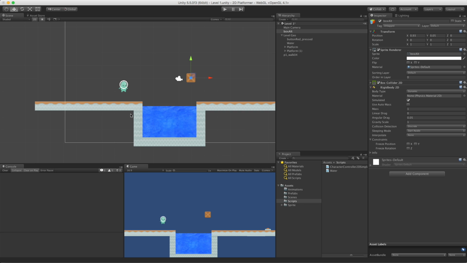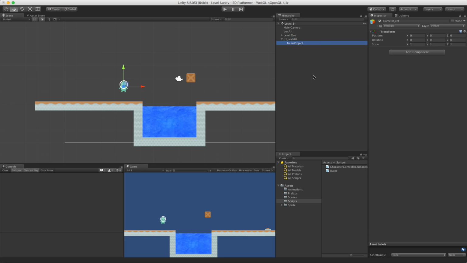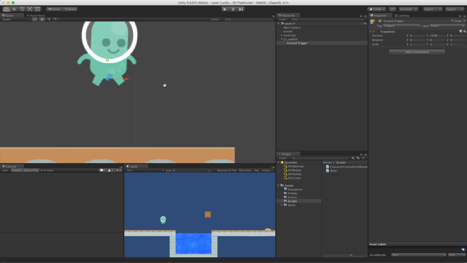This is the way I normally do it, but generally for 2D games, you see a lot of people putting a little transform underneath, and it gives a more visual representation of it. So let's just go ahead and do it that way. I'm going to create an empty under him. Let's actually pick him first. And I'll call it ground trigger. And you generally move it down a bit. You see the blue dot? I'm just going to put it right between his legs.